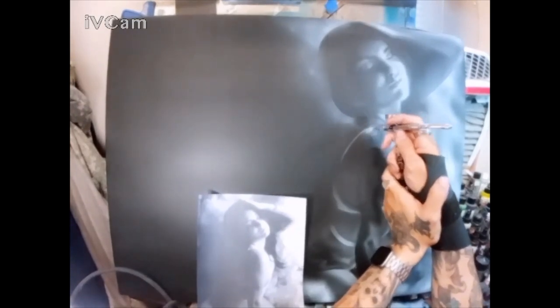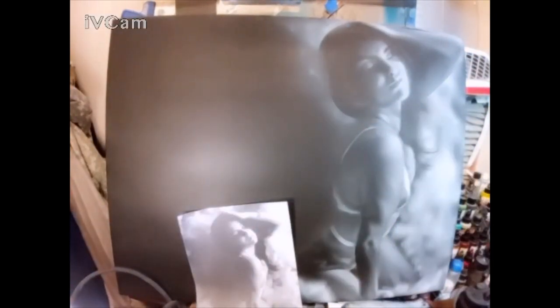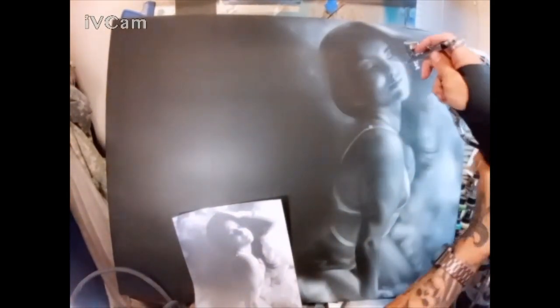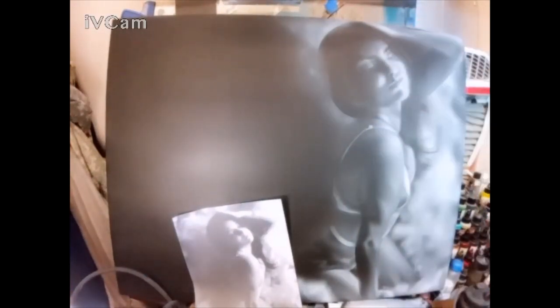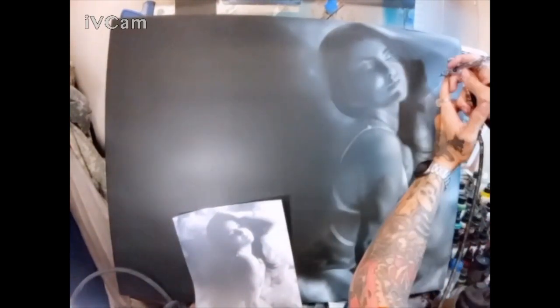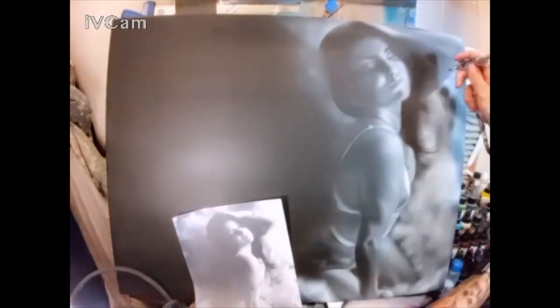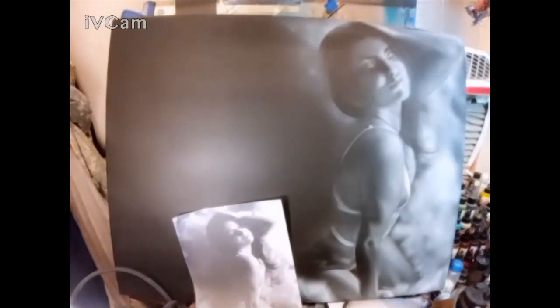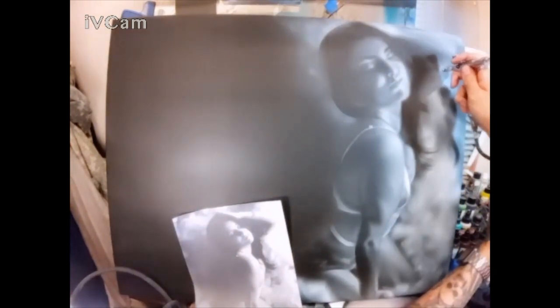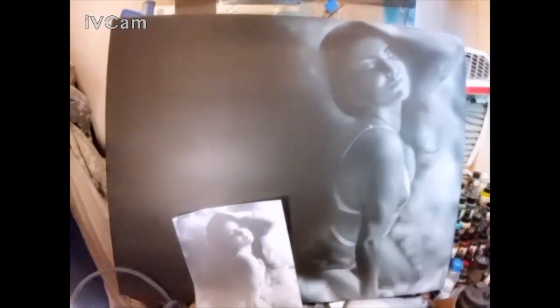Here you'll notice that I just had a little malfunction with the airbrush. There was some kind of debris in the pathway of the paint that caused it to spit. This could have been a major flaw, a reason to cause some artists to give up on the painting. But at this stage you can just use the black and white to erase mistakes and reshape forms and objects that you had previously laid down.